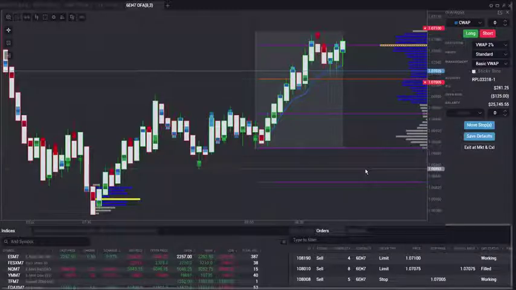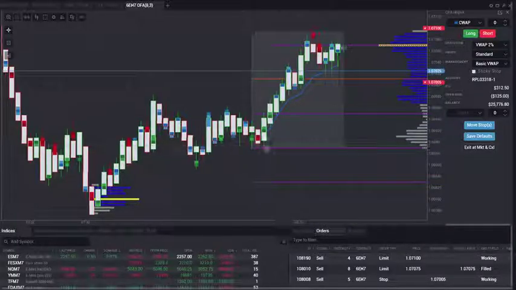I am much more interested in you learning about the support that's created from the CWAP in an event swing than anything else. Note that we have held against the CWAP 1, 2, 3, 4, 5 times. We're now pushing against it again. Yes, we have a 3-to-1 target up above, but I'm much more interested in you realizing the support that comes time and time again from the CWAP.